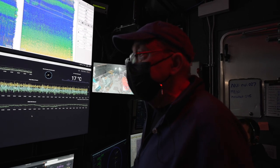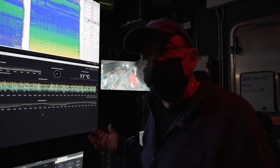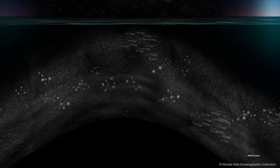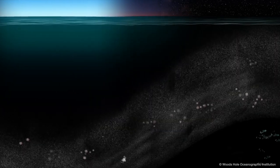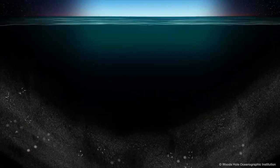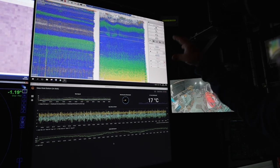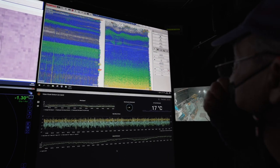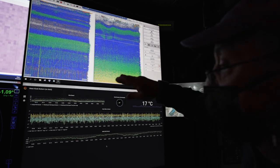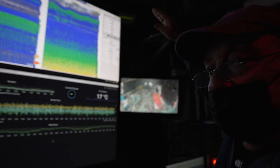That's really cool. We're doing that because we want the robot to emulate the animals. We know that the animals swim up and down following the light levels, so we're trying to teach Mesobot the same trick. We can actually observe that — we can see the brightly colored green, yellow, and red areas on the display where those animals are. This afternoon into the early evening, we actually watched those layers march shallower and shallower, and then they leveled off.